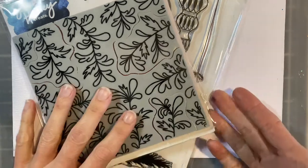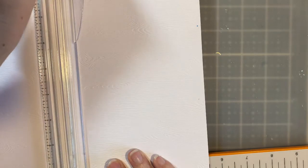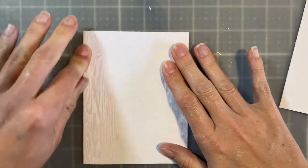The first thing I'm going to start with is an 8.5 by 11 piece of card stock — this is a really fun wood grain card stock. I'm going to create my card base, so I'm going to slice it down the middle at the 5.5 inch mark. Now all you have to do is score it in the middle. If you don't have a scoreboard, just line up the edges and fold it — you don't necessarily have to have one, but it does make it nice and crisp.